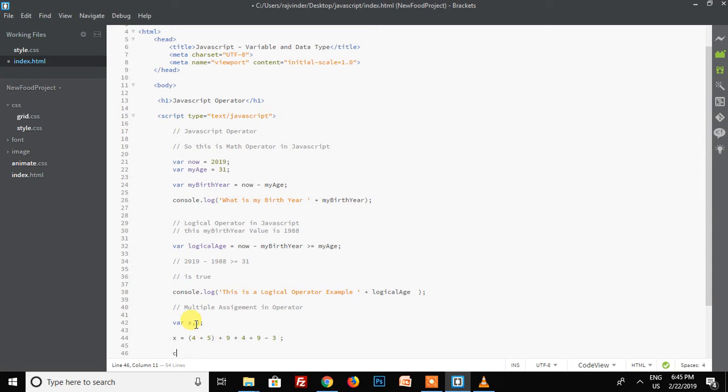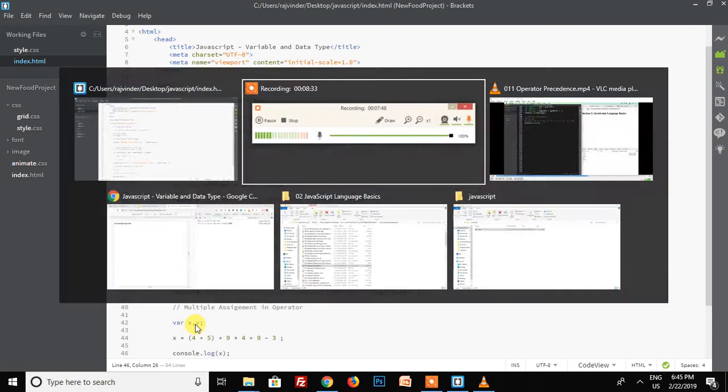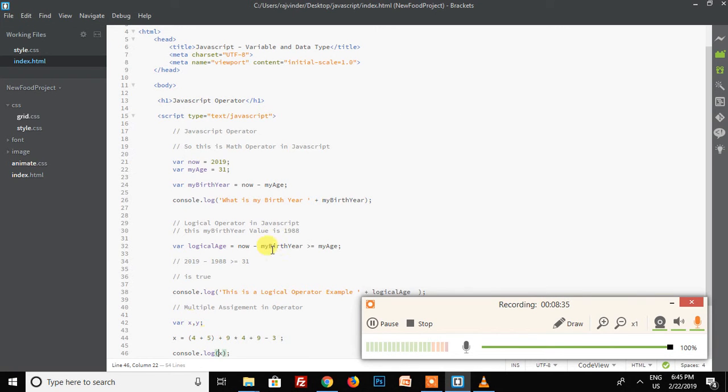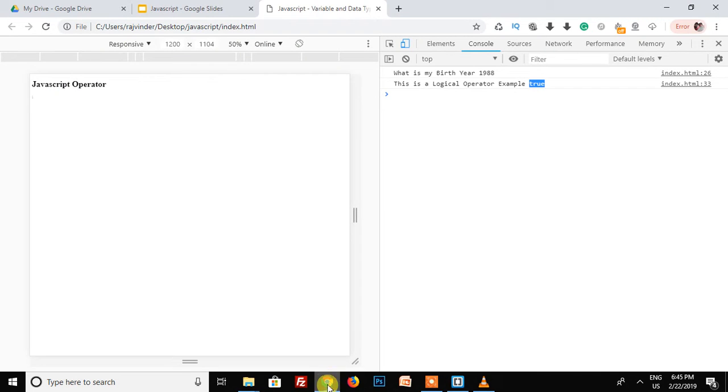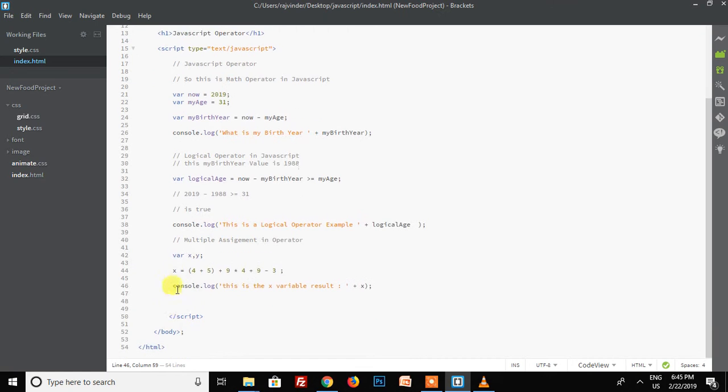Now I console.log x. Now see what is the result. I put here also, this is the x variable result. Now see what is going on. This is the variable, 51.